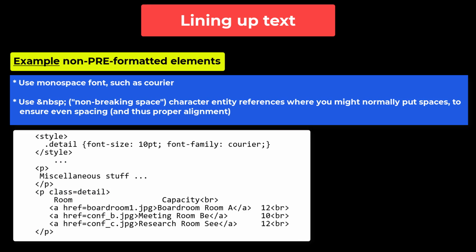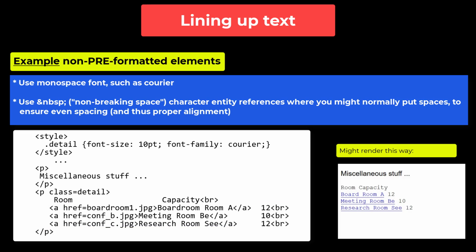And you'll see what I'm trying to do in the paragraph here is have a header for room and the capacity of the room, and then the different various rooms, and over here the number of people that they can take. And if I put it through the browser, it comes up this way. Well, you see the problem. The spaces between room and capacity have been reduced to one space, as has the spaces between rooms and their capacities.